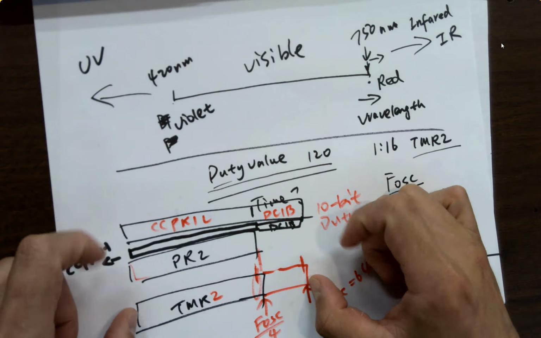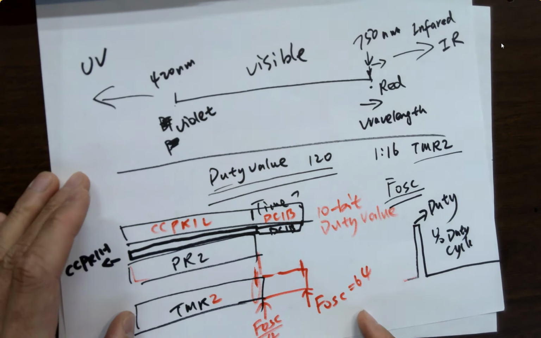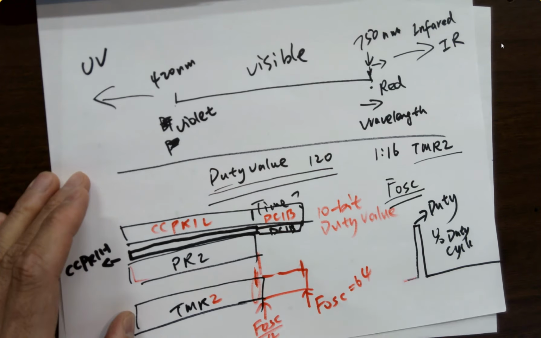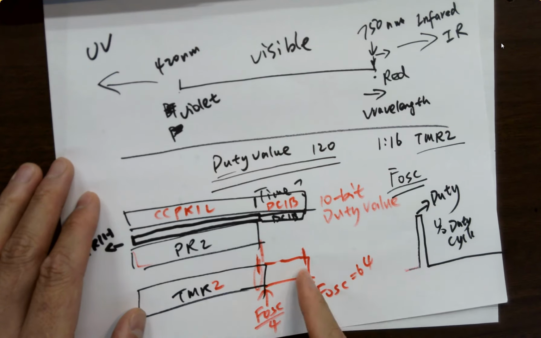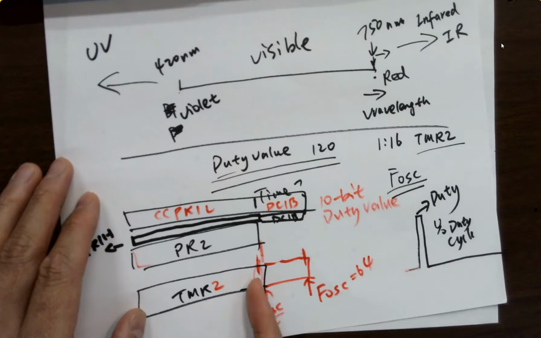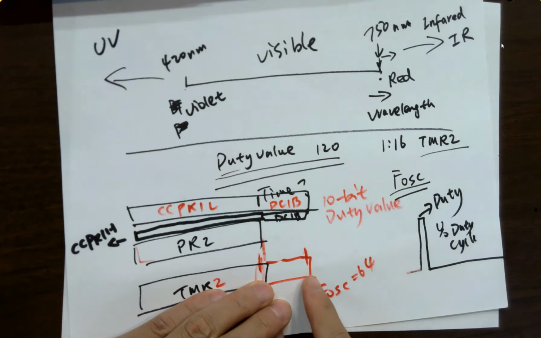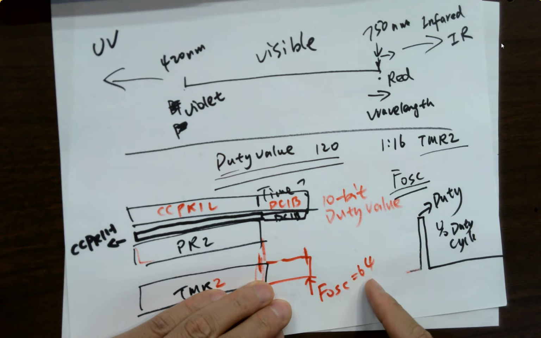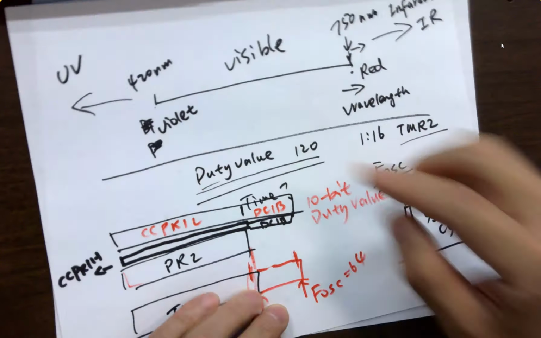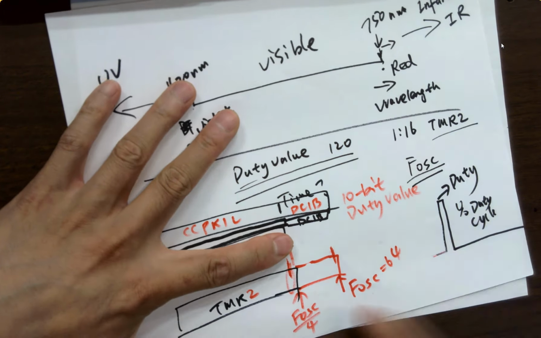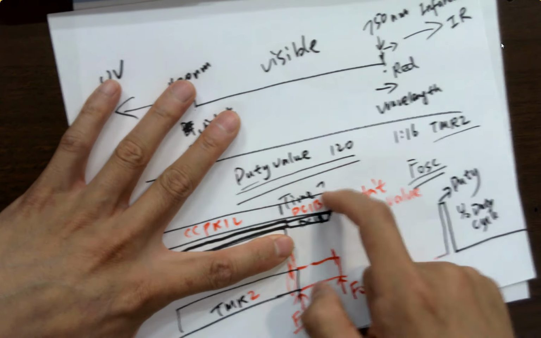So when we calculate the duty value, do we scale FOSC by both the 1 to 16 prescaler and FOSC divided by 4? No, that's the whole point here. This bit is being toggled at this frequency. Nobody cares about this one if you compare to this one. Just ignore that. This is aligned with this LSB, and that LSB is toggled at 64 megahertz. 10 bits, same thing as how you compare with this one. Toggle this at 64 megahertz and compare with the 10 bits over here.